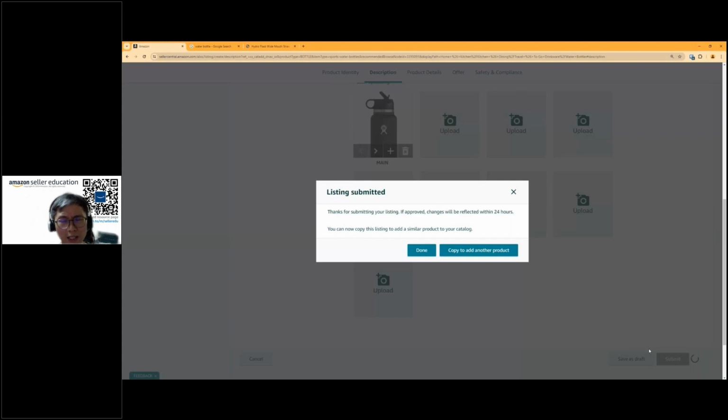Or if you mention that this thing can be used for children, again, you will be asked to provide documents to substantiate it. Like, oh, you mentioned in the product description that this is meant for children. You need to provide a certificate to make sure that it's safe for the children, things like that.